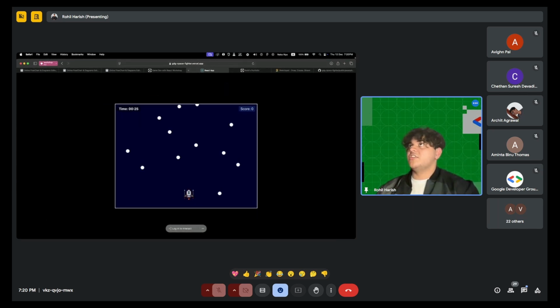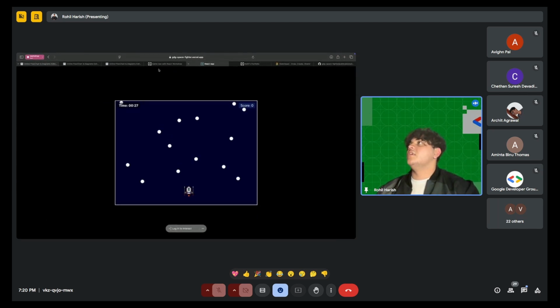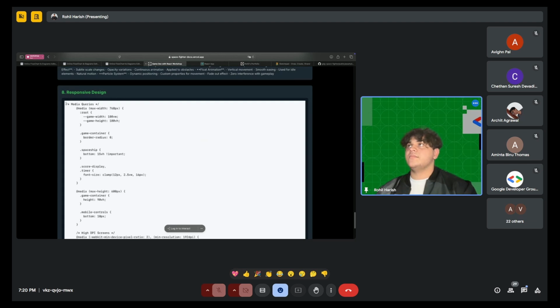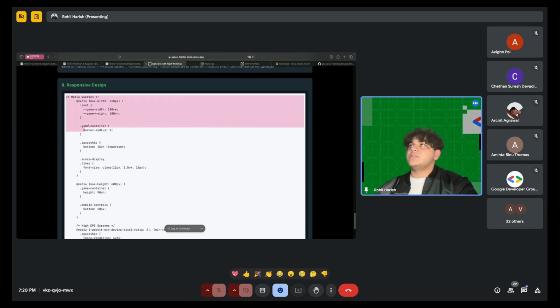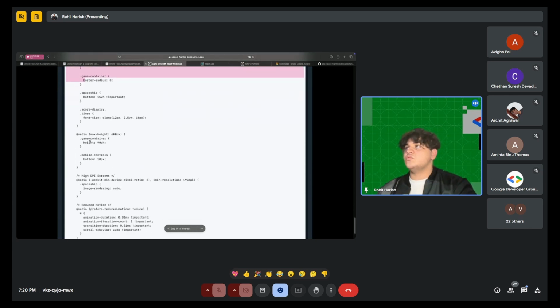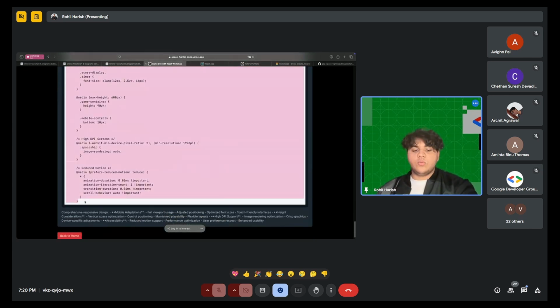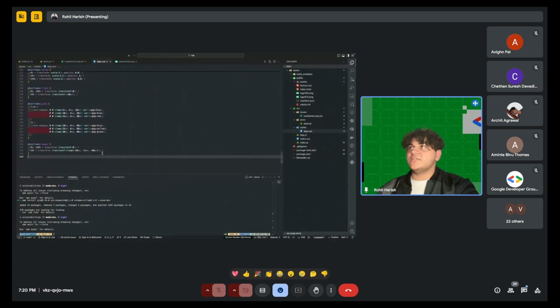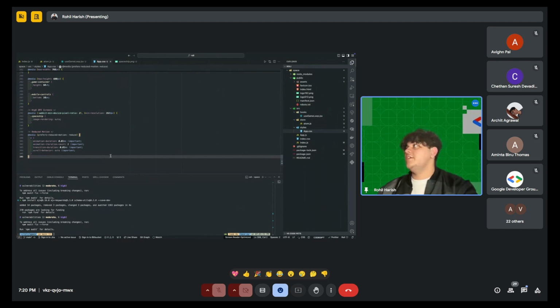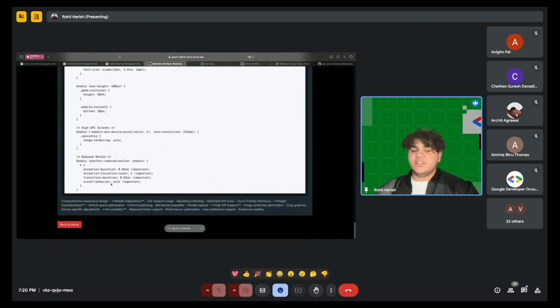We don't want that. We want it responsive, so that's why I've defined something called responsive design. When I change the window, the game container moves, the spaceship position has to move, the score display has to move. So just make sure you know what all is moving, what all is changing. So app.css is made.